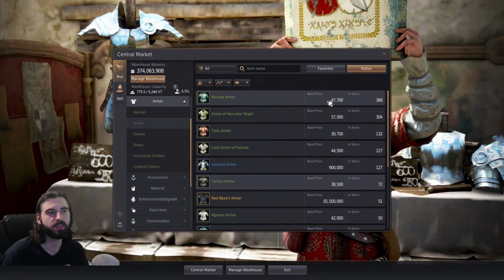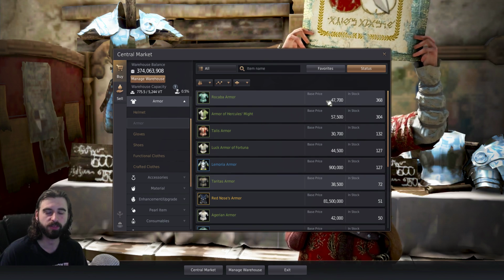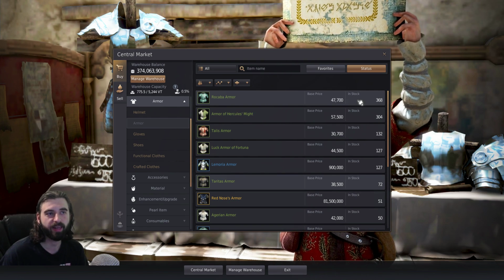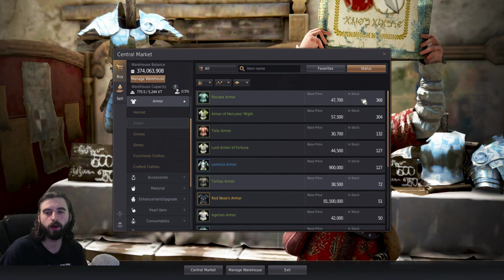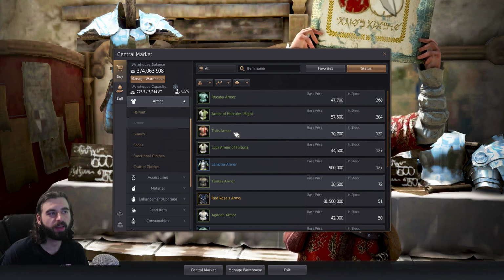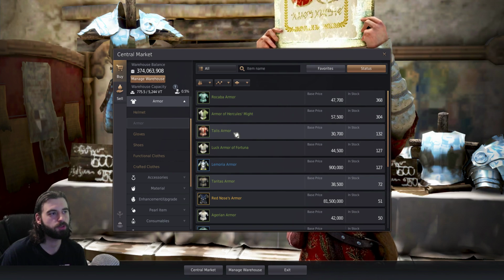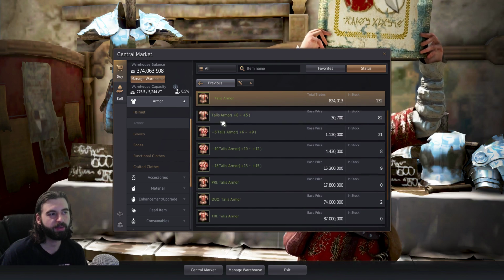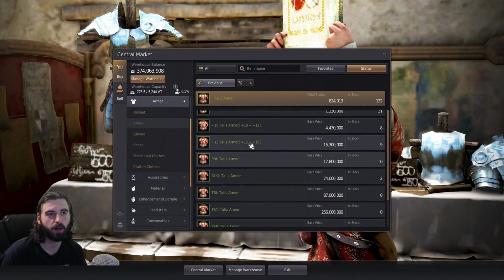The first number you're going to see is going to be the base price of this item. This is the base price of an unupgraded version of this armor. The second option is the total number of items in stock across all different tiers. So what do I mean by all different tiers? Let's click on this Talus armor to better demonstrate this. So if we click the Talus armor, it's going to bring up a whole bunch of different options. Each of the options that are on this list are at a different upgraded tier.